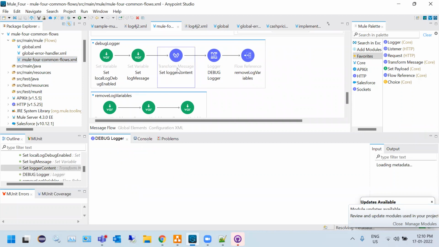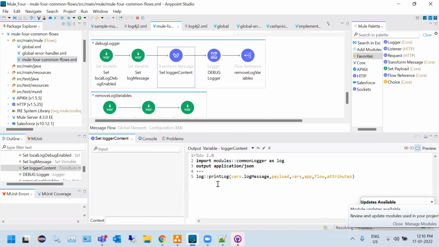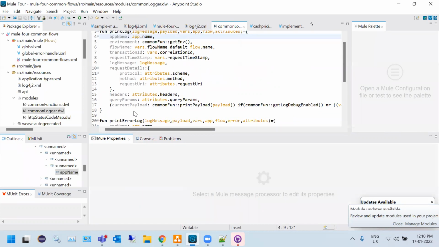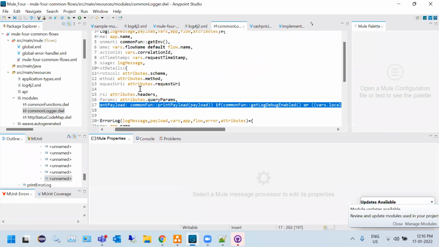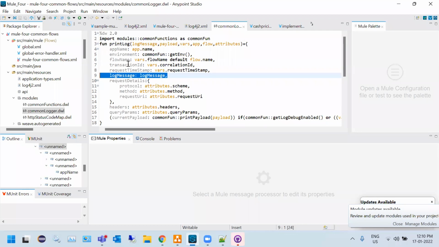Only the log message will change, but everything else, like all the other metrics, remains the same: flow name, transaction ID, everything. Only the payload logging or the log message that I'm going to print can change.